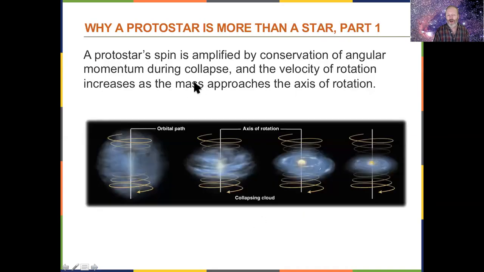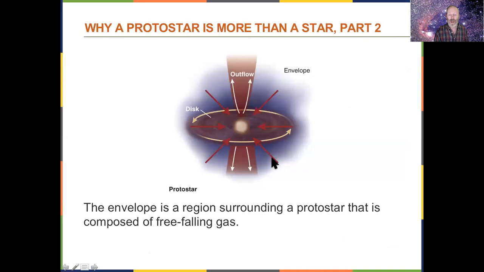So protostar's spin is amplified. One of the things we see as it shrinks down, it spins faster and faster. So gas clouds are actually in motion, but they're spinning very, very slowly along the way. Part of that spin, however, will be taken over by the accretion disk. So the materials outside there will also take some of that energy. And as it falls more and more into itself, we have, again, our disk, our accretion disk, our outflows as our jets. And this whole bubble here is still a gassy envelope.